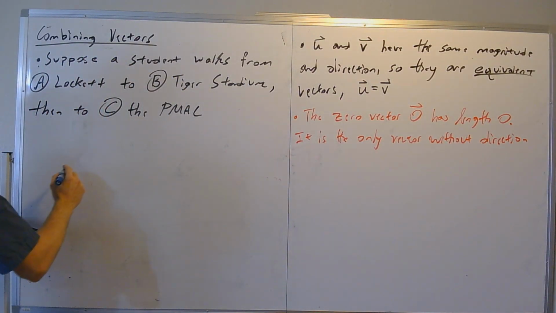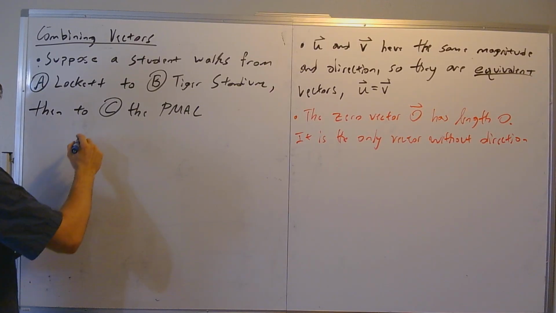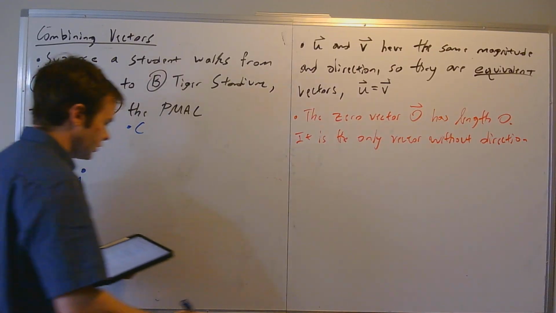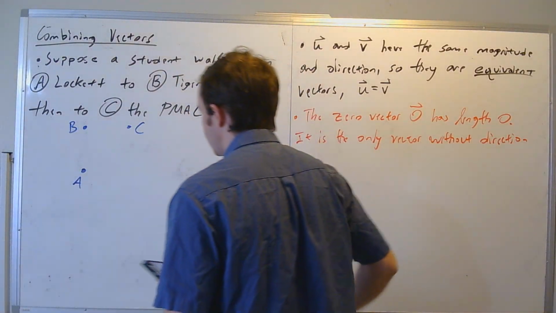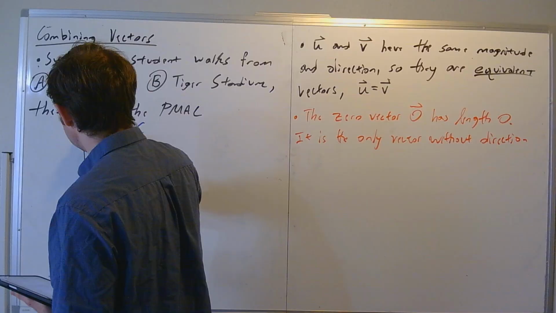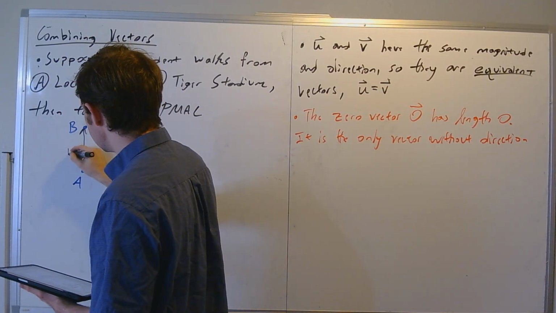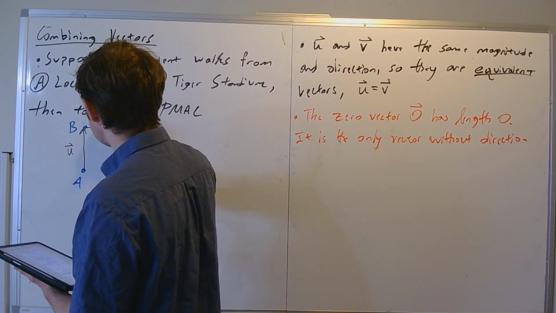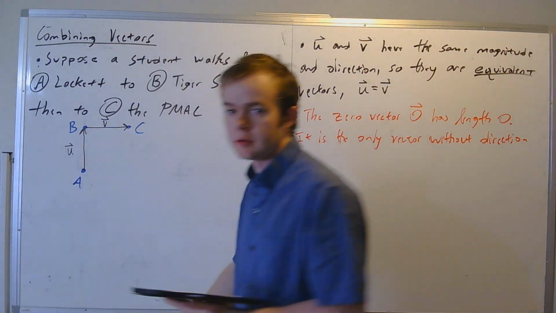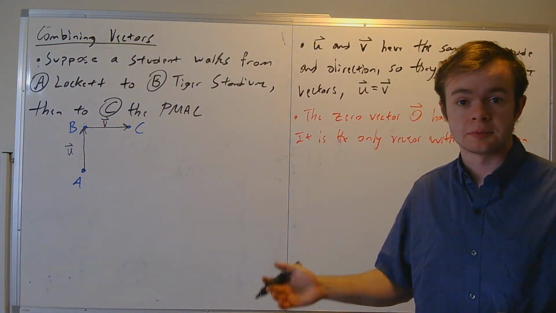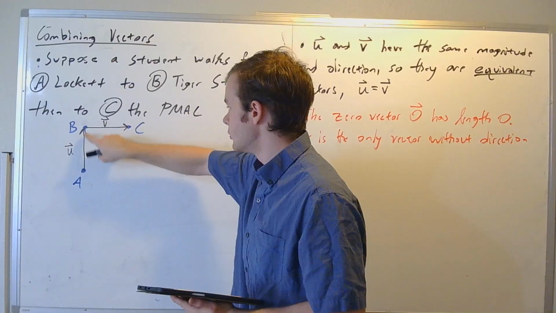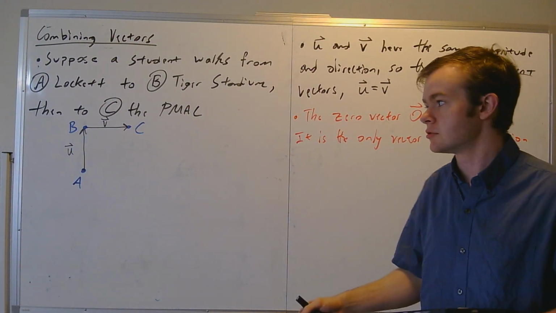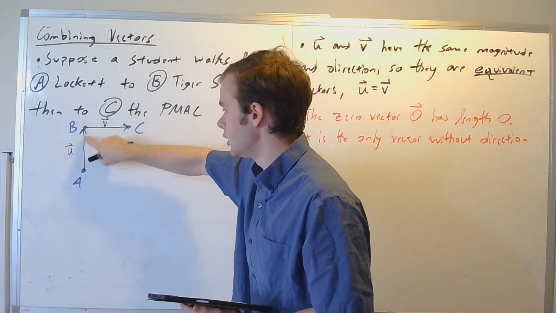Let me draw this. So we start at point A, then we go to point B, and then we go to point C. So what we're doing here is we've got our first vector, which is where we're going from A to B. So I'll draw that. Let's draw that as U. And our second vector is going from B to C. Let's call that V. And I'm putting hats above them to indicate that they're vectors. Those are displacement vectors, meaning the distance between the two, but also the direction, right? So displacement is both distance and direction. So this is the displacement vector between A and B.